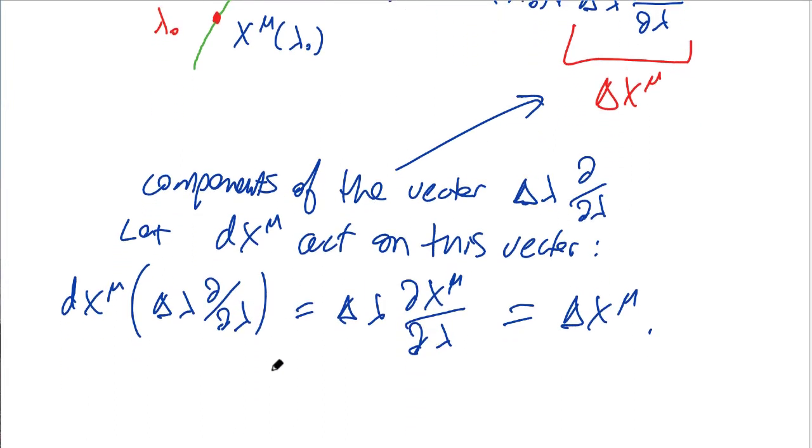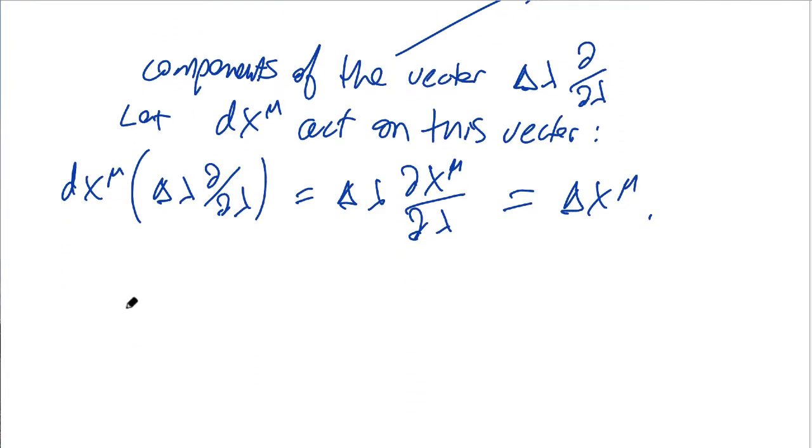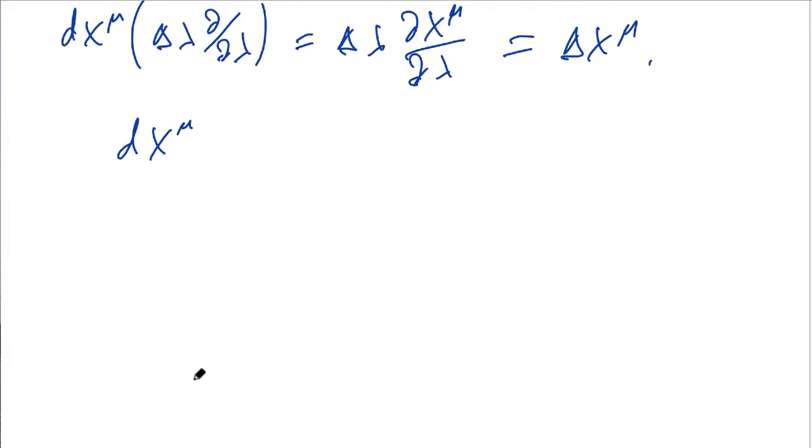So now I'll just return to the common practice in relativity of writing dx mu and just letting the context determine how I want to think about this, whether I think of this as a set of covectors or as a small change in the coordinates x mu. One context in which we've used symbols like this a lot is in discussing the line element.